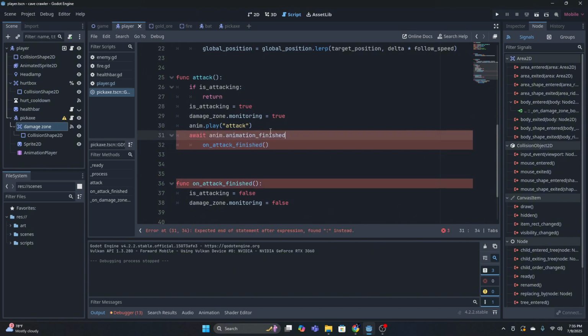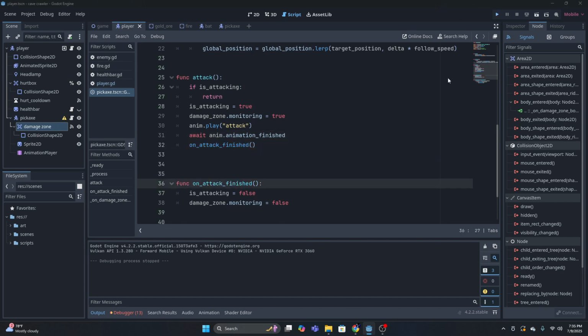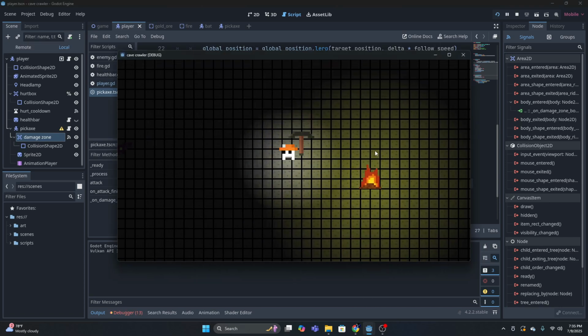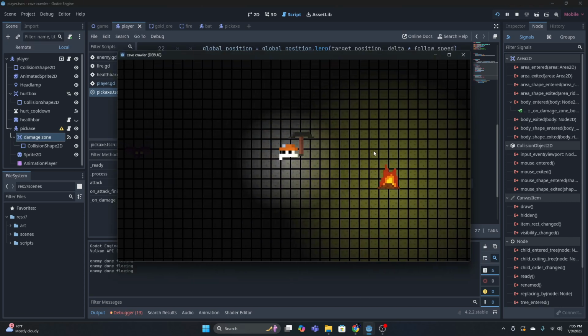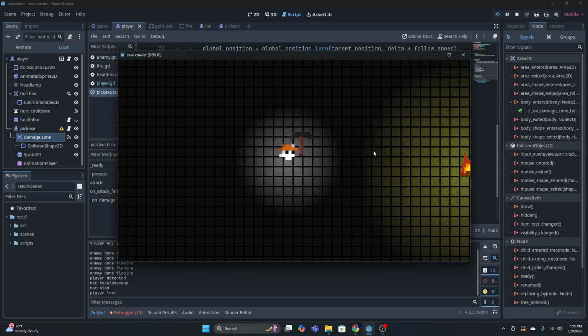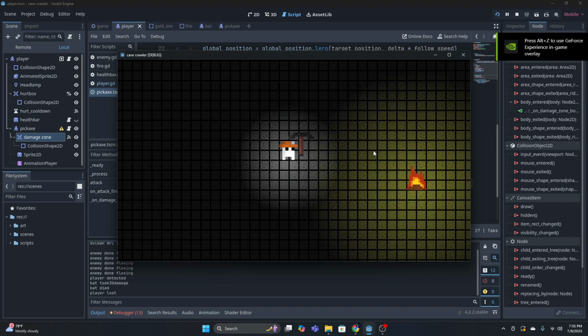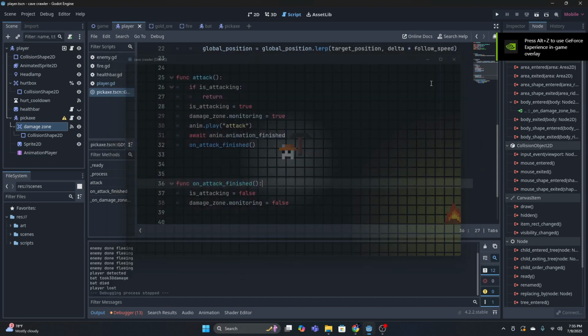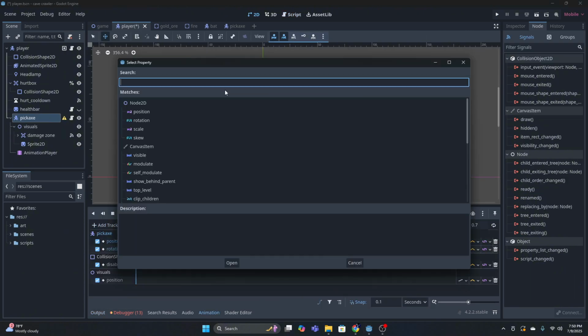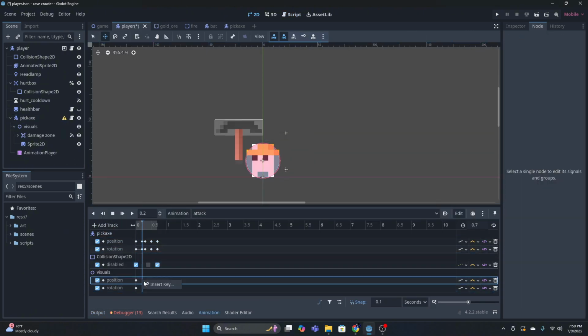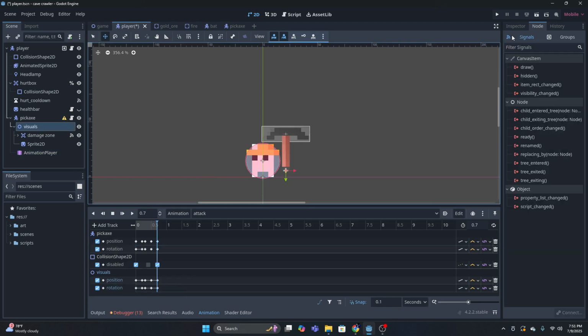Alright, I'm back. So, as you are about to see here, we have just finished creating the attack function for our pickaxe, enabling it to kill our bats. I did slow down the bat's movement speed by quite a lot here to make this a lot easier for testing. But as you see, we did make the bats get one-shotted at the moment. That might change later, but just for testing purposes, we had to make sure it worked.